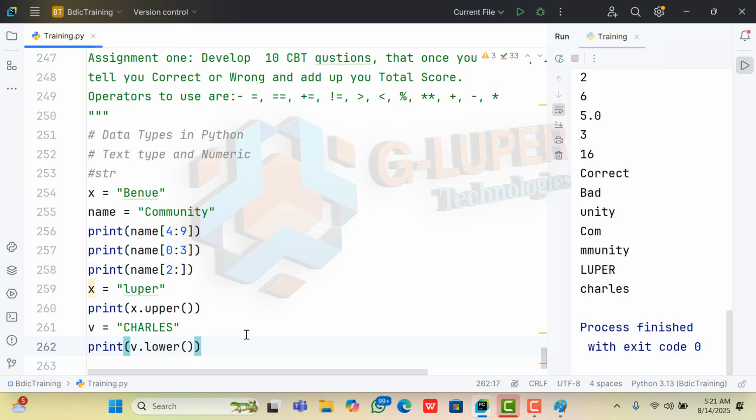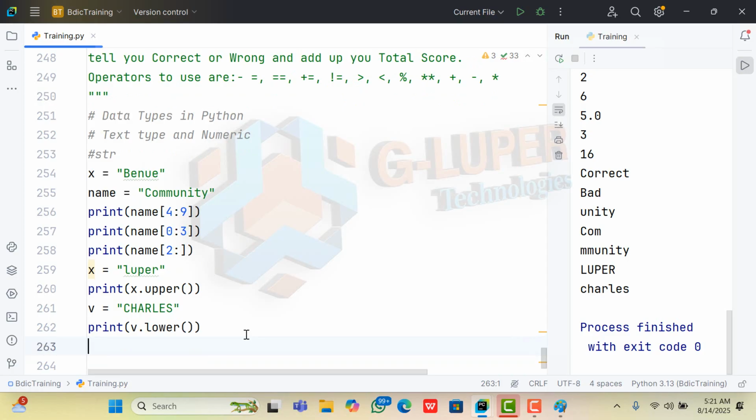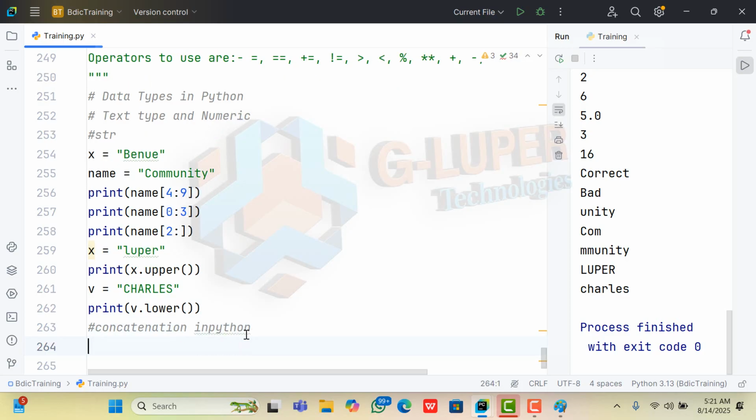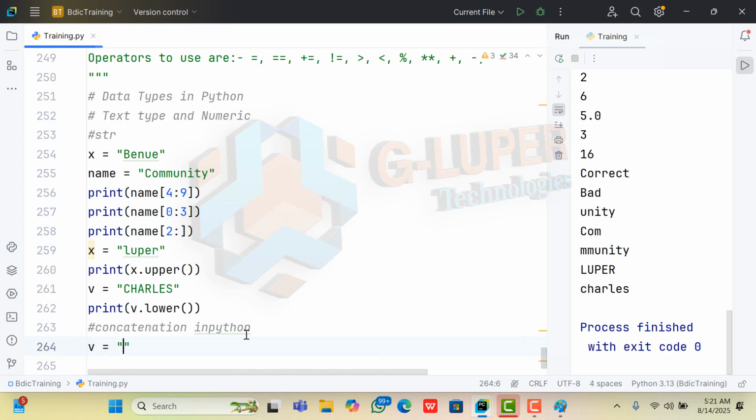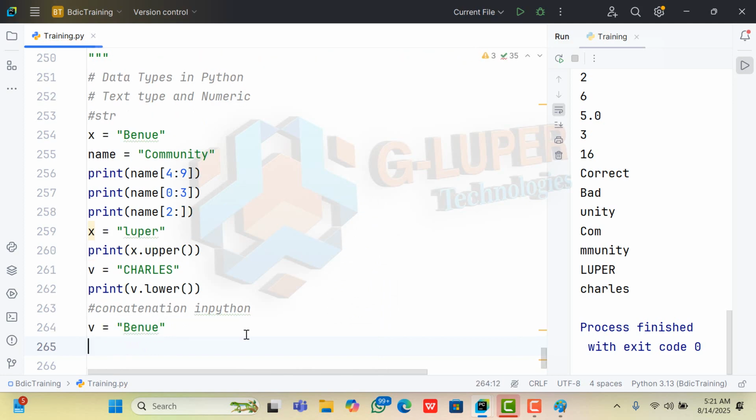Another thing again, we call it concatenation. Let me write it here. Concatenation in Python. Concatenation is joining two words together. I can say v is equals to Benue, then I can say b is equals to state.